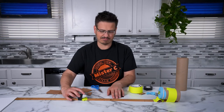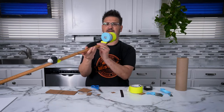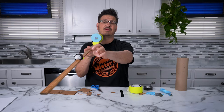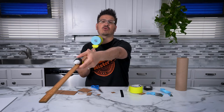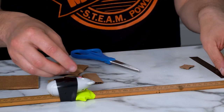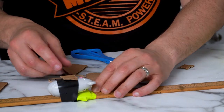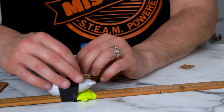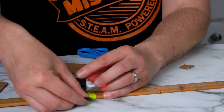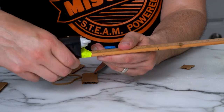All right, let's see here. All right, good, it's hitting it, perfect. Now, the other thing I have to do is, because I'm gonna be holding it like this, I need the laser pointer to be able to be turned on without me having to push it and hold it so my hands don't get in the way. So I'm going to take a little piece of cardboard. I'm gonna put it right over its nose, which is the button. Bring this underneath here, just like that. Put this where the button's gonna hit. And then when I pull it off, I'm using the cardboard to put pressure onto it, and now it's gonna hold it in place.